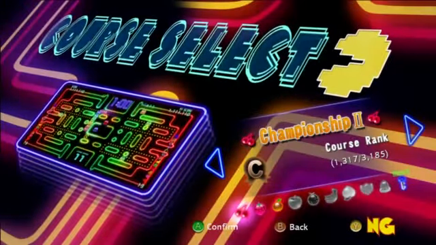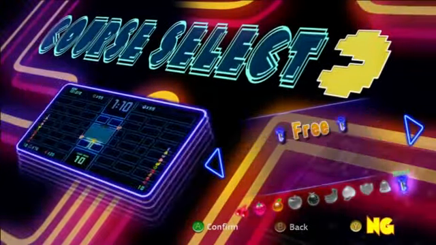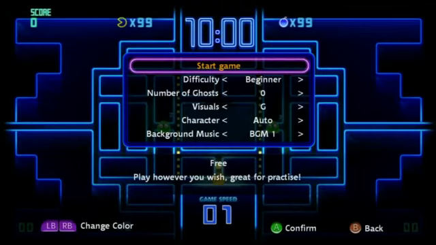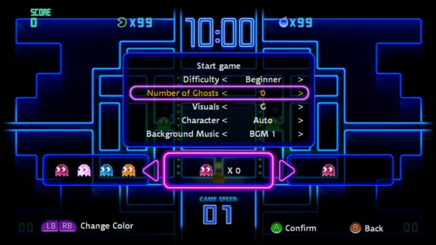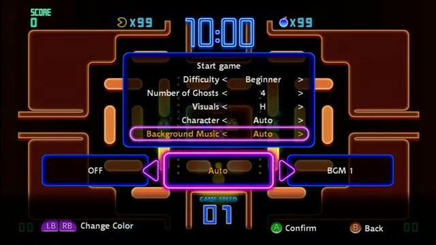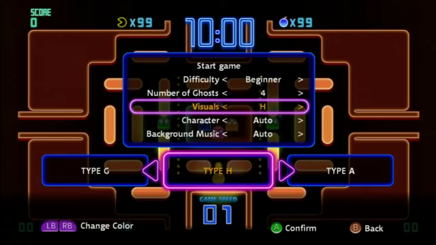Were there any other modes that I unlocked? Go to free. I mean, we might as well go to free. Junction is just going to be another map, but free will at least let you see what the options are for that stuff. So that... all of the ghosts. Oh, so this determines the number of regular pack ghosts. Yeah, regular ghosts that'll be out there, not the sleeping ghosts that you're going to pick up. Right. Okay, and then visual style. That stuff. Doesn't seem like that many options.